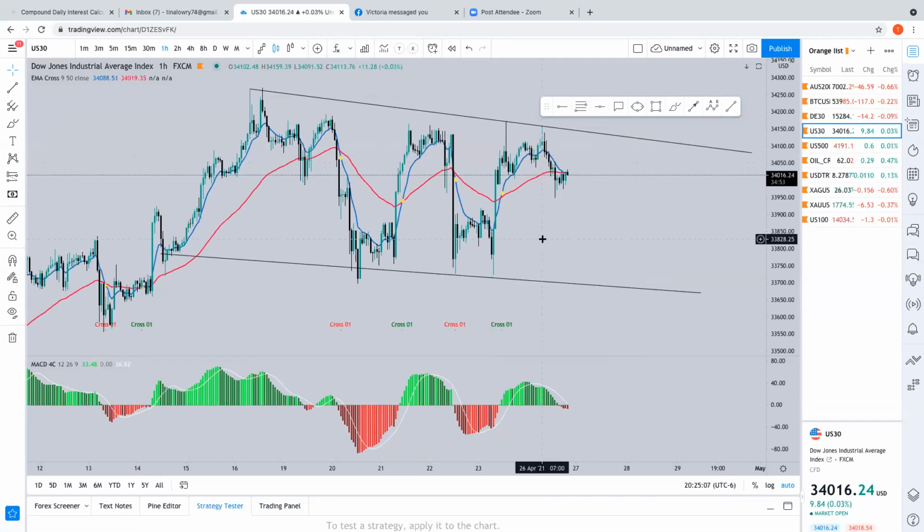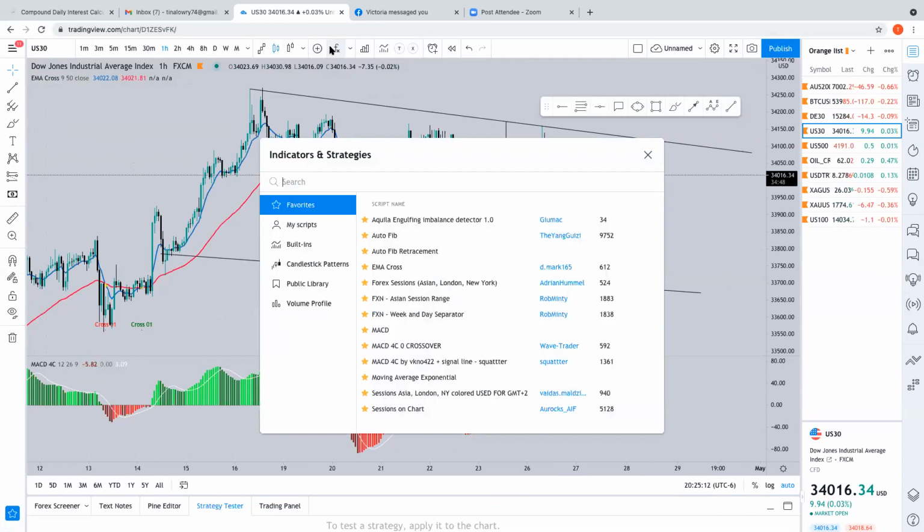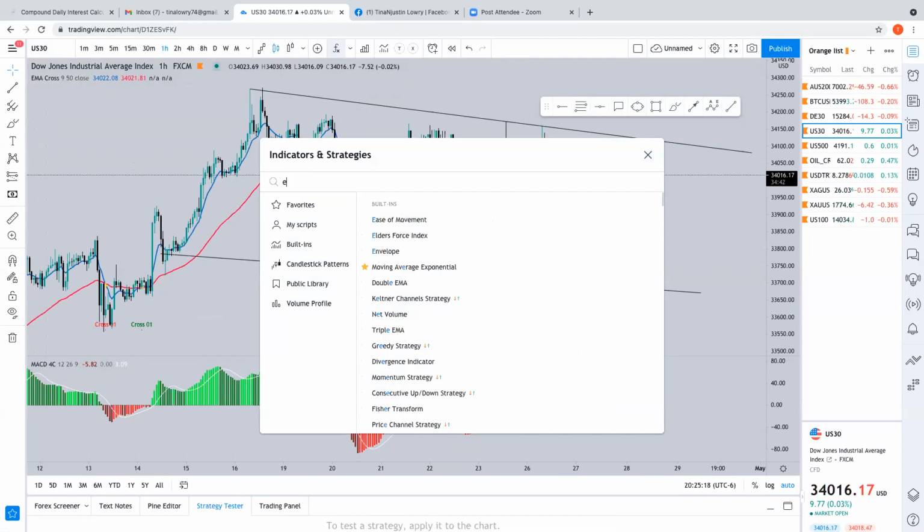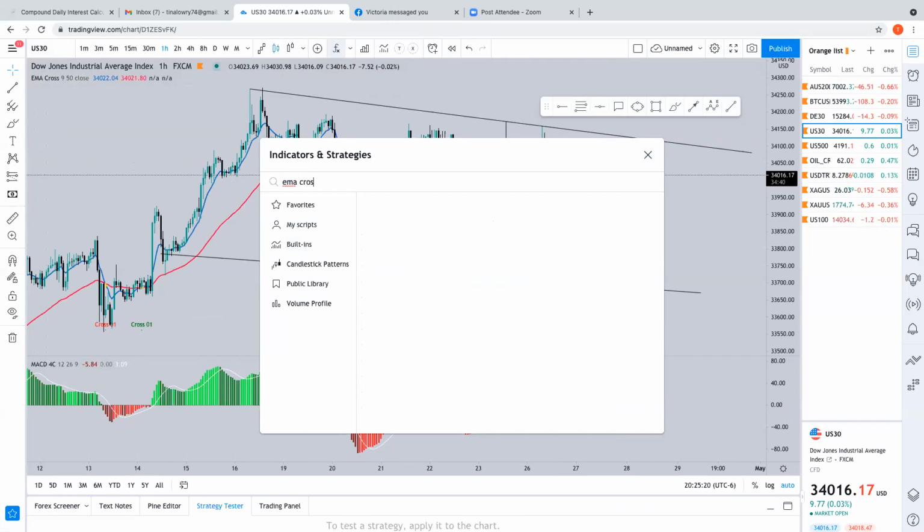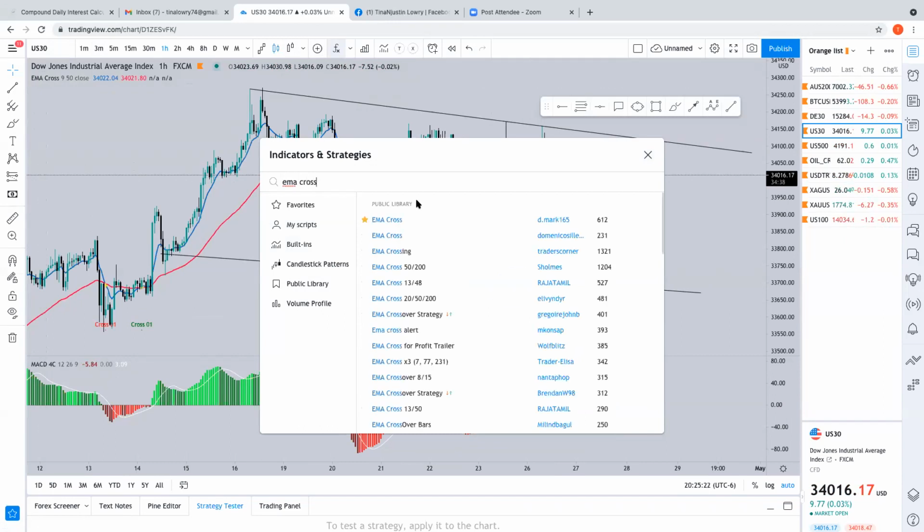I still don't see it. Can you see my screen? Yeah. Okay, I'm too busy looking at my screen. I apologize. If you type EMA cross, the first one should be this one.